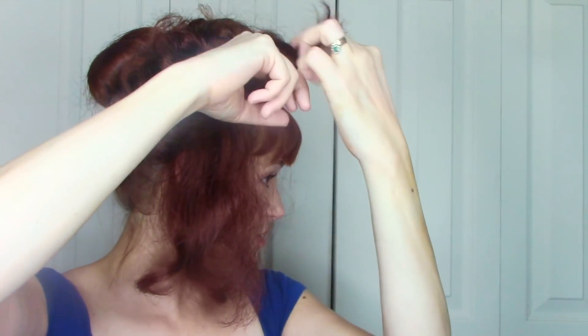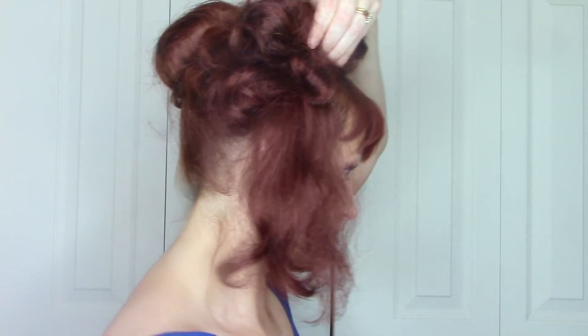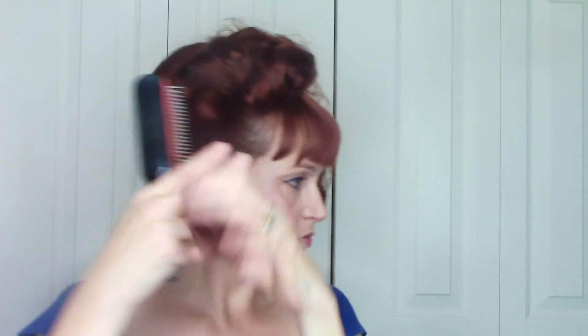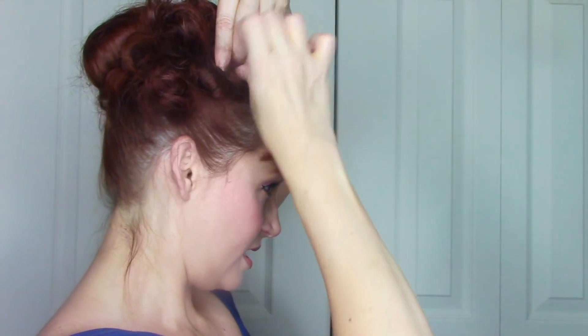If the hair was a little silkier because I had washed and conditioned it lately, it would look even better. But that's not really the purpose of this tutorial — it's just to give you a general idea of how you can use one of these ponytail extensions. I'm going to take this big chunk here because I want it to sort of form a base. I'm going to brush it really well so that it's as structured as it can be, then wrap it around two fingers, spin it in towards my head, lay it against my head, and pin it in place. For larger chunks like this, you may need more than one bobby pin, but on average one or two gives you plenty of hold.